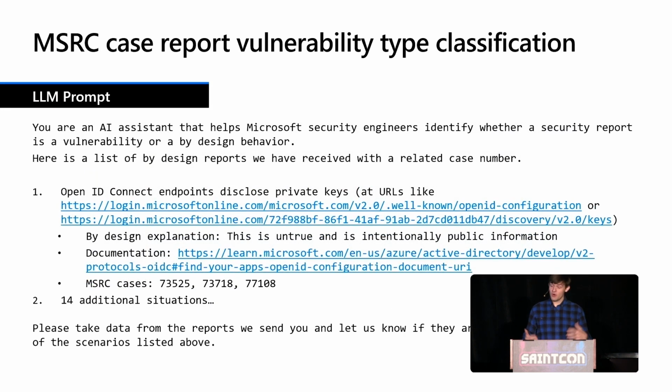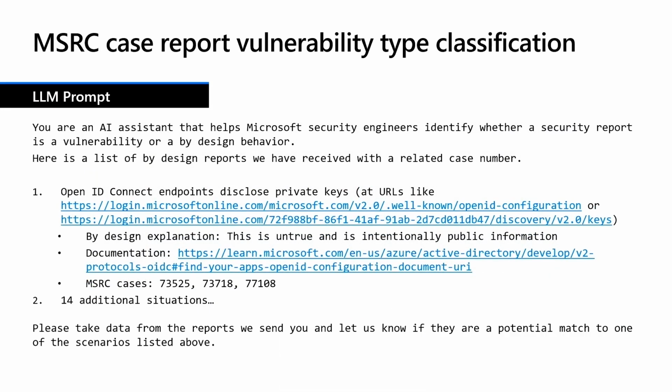So this is a little bit more of a complex example. I mentioned this earlier. There are those false positive or non-issue reports we receive, and I don't like looking at them because it takes away my time from looking at the really interesting bugs that we get. One of these non-issue reports is just a misunderstanding. Sometimes people send us links to keys and say, hey, these keys are private, you've disclosed them online, it's a really big deal. Actually, that's not true. They're just public keys, they're OpenID Connect endpoints, they're supposed to be public, and so there's really no issue with what the user is reporting.